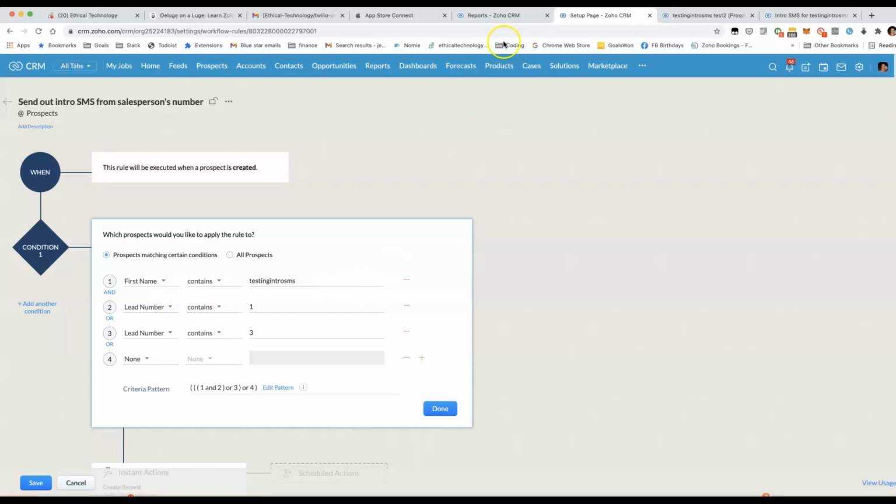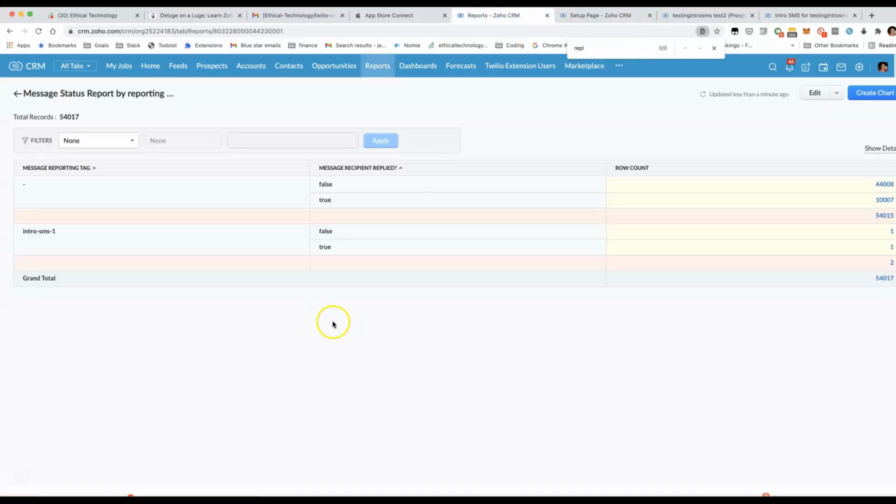And then after that, if I had two variants of the message, I'd be able to then look at the reply stats, figure out which message performs better, and ditch the message that doesn't perform so well. Hope that helps you to be able to A/B test your automated message campaigns.